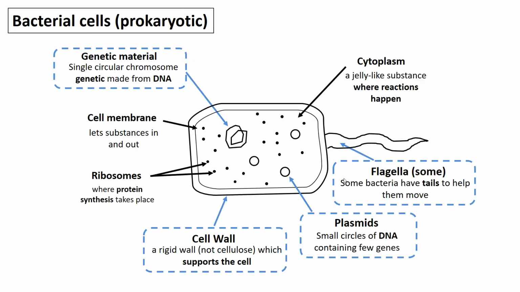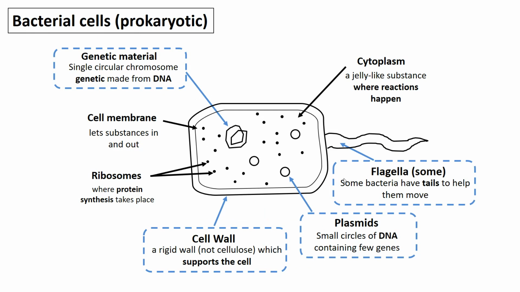In terms of prokaryotic cells, our bacterial cells are the prokaryotes. You need to know that their genetic material is not inside a nucleus. So pro means no nucleus. It also means no mitochondria and no chloroplasts. It doesn't have those larger subcellular structures because it's about the same size as a mitochondria. So it can't have mitochondria within it because they are similar sizes.